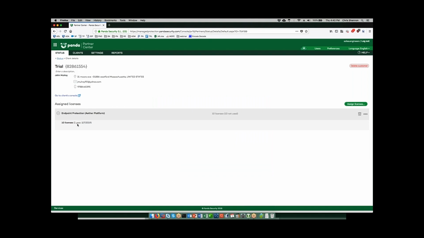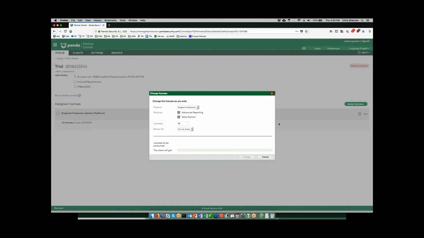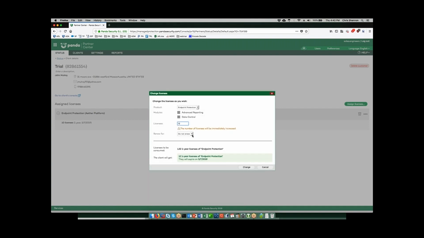Another scenario, let's say the same customer here, they want to go ahead and renew. They just love the product and they don't want to wait. They have some money in the budget right now. They want to go ahead and make sure that they get this process done. Same thing, we'll go into the change licensing area. We can renew the same amount of licenses if we want, or we can even extend and renew those licenses as well. Let's say they want to go ahead and extend it and then renew off of that as well.